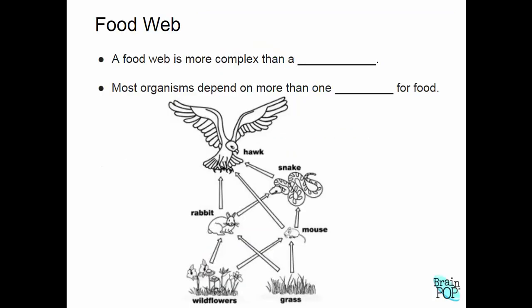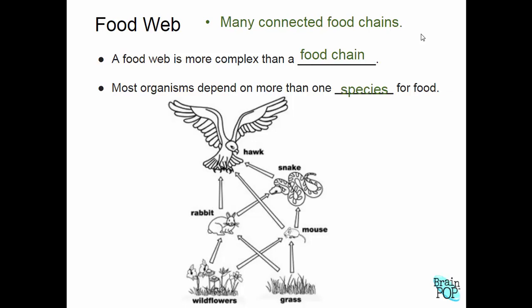So a food chain shows us energy flow, but it's a very simplified version of what really is happening in an ecosystem. Typically, in most ecosystems, energy doesn't just go to one organism, which is eaten by another, which is eaten by another. Things are usually much more complex. And we could use what we call a food web to show a little bit more of that complexity. A food web shows many food chains interconnected, showing the multitude of feeding relationships that you typically have in an ecosystem.